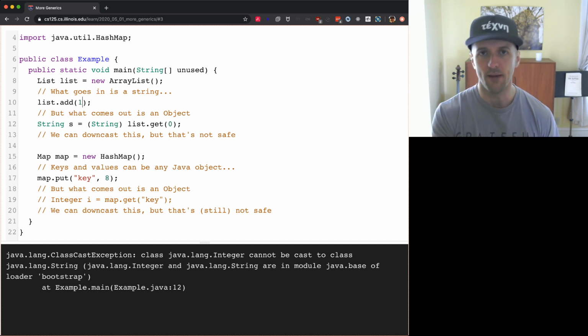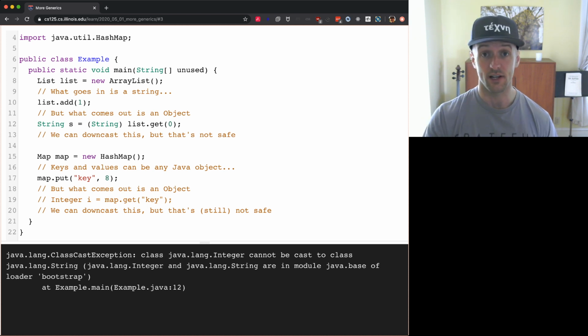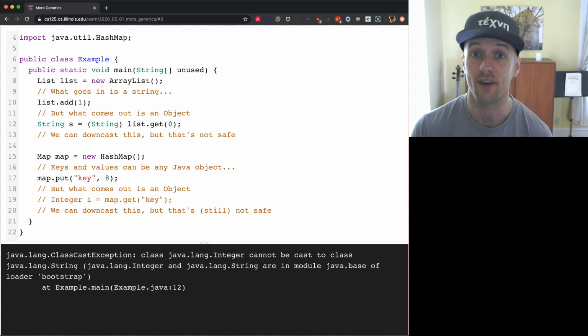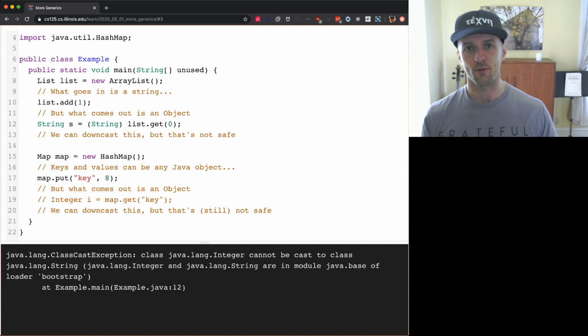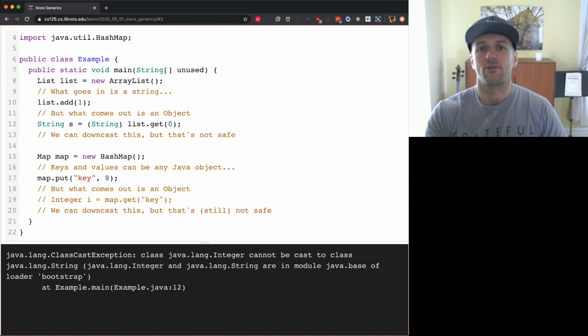If I don't provide type parameters, I end up with lists that can store any object, but what I get out is an object, and the list isn't helping me remember what kind of things are supposed to go into this list. And that's useful in two ways. One is when I put something in, the Java compiler can check to make sure that I'm putting in the right type of object. The other way this is useful is when I pull something out of the list, what I'll get out is a reference to the kind of object I put in, not an object reference that I have to downcast and work with in this potentially unsafe way.